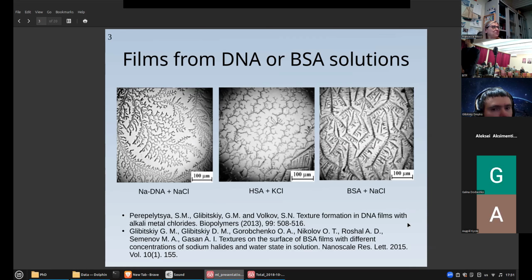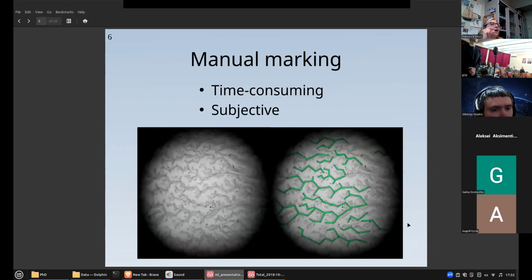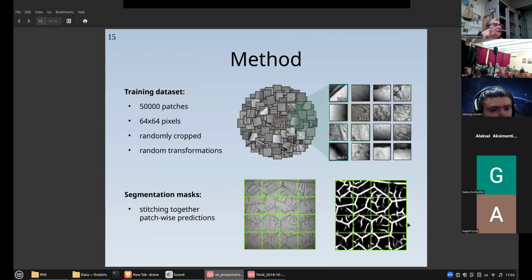Thank you very much, Dmitriy, for your interesting work. And I would like to ask you, when you divide your image in segments, how do you decide the size? Yes, here. How do you decide the size of the segment, and does your result depend on the size of the segment?